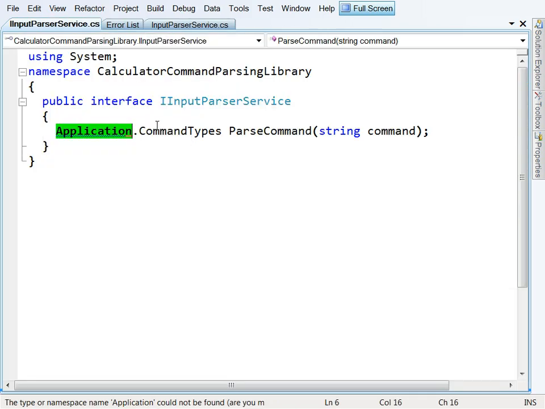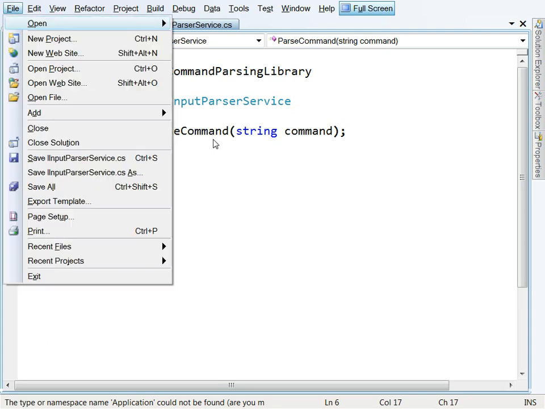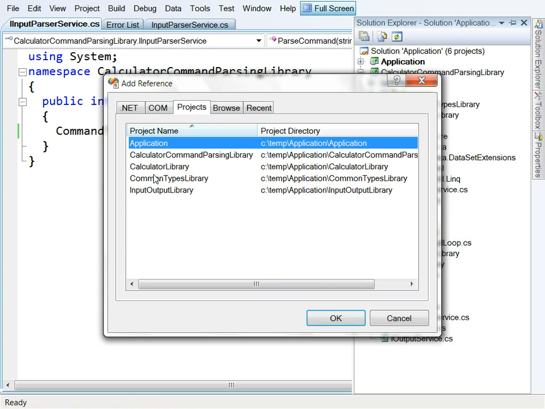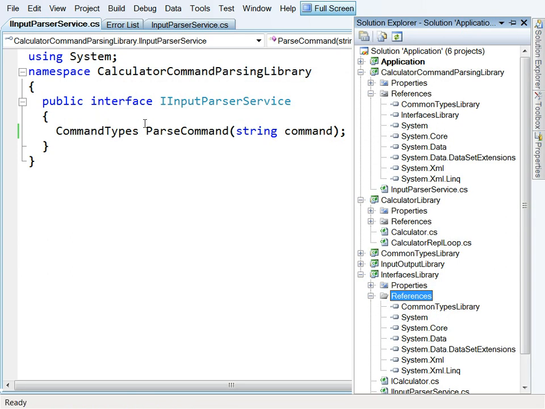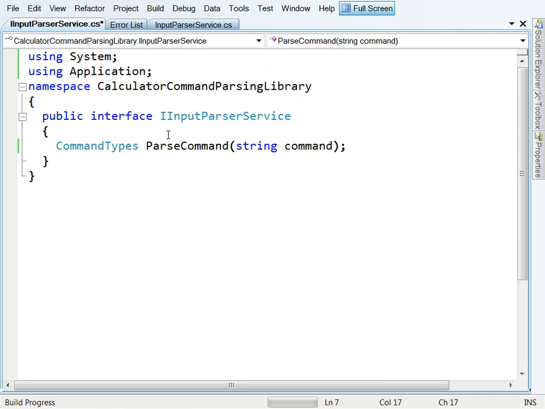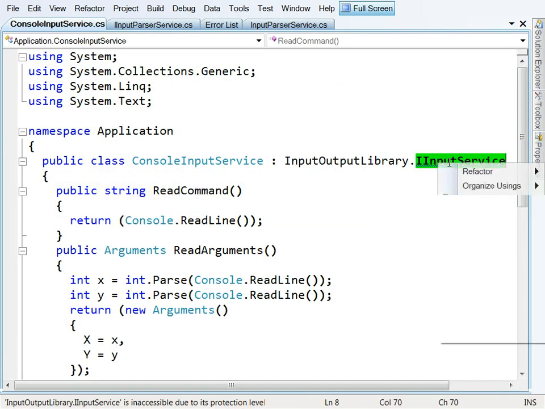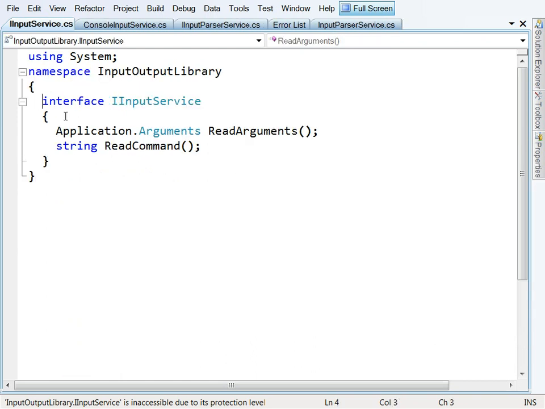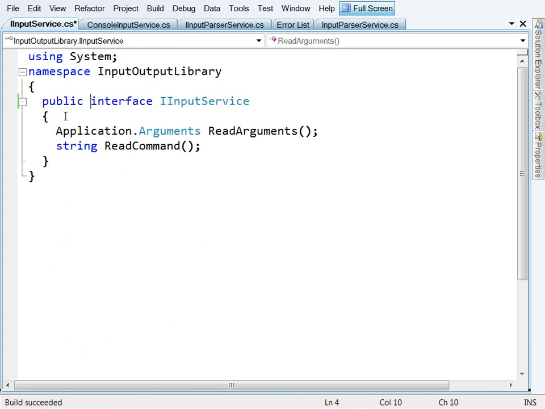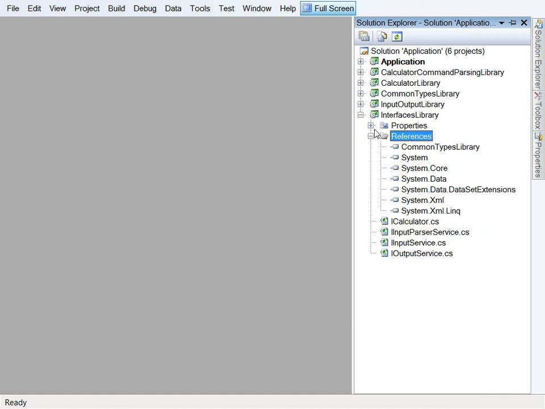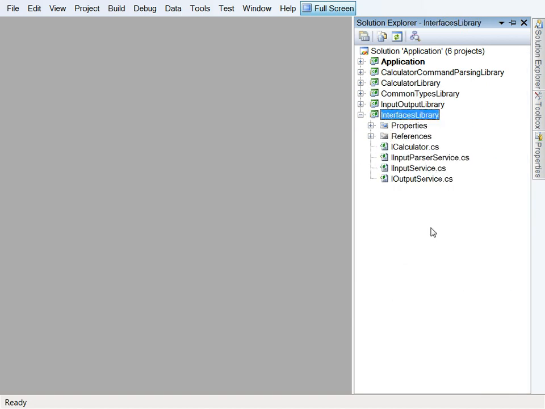We've got some bits and pieces missing. Perhaps there's a need for our interfaces library to have a reference to the common types. See where we get to with that, see if we can build. Not quite. We're missing a public service somewhere. Let's go to the definition of that interface and make it public. Just bear with me a second. Let's build that. Okay, so we can rebuild. And so what we've just done is essentially moved our definitions into this interfaces library.